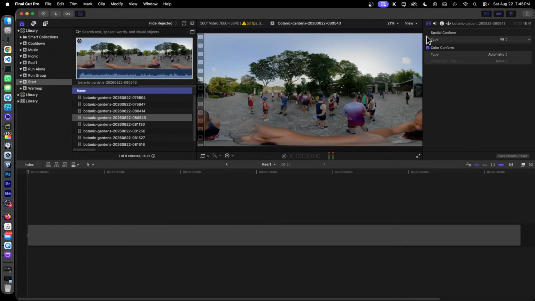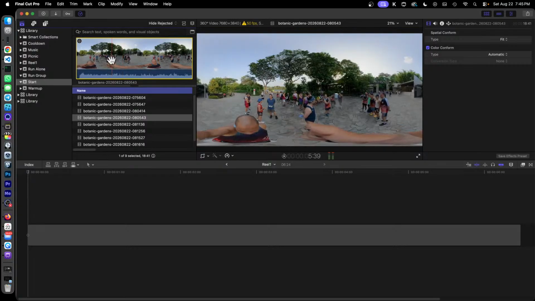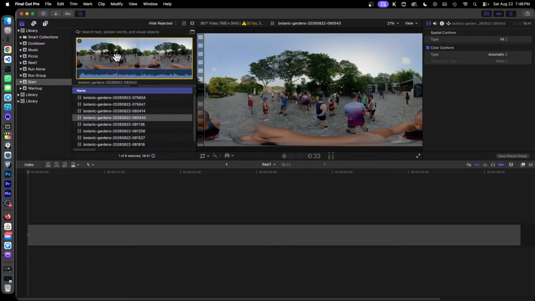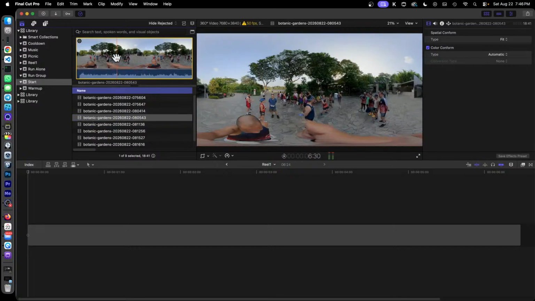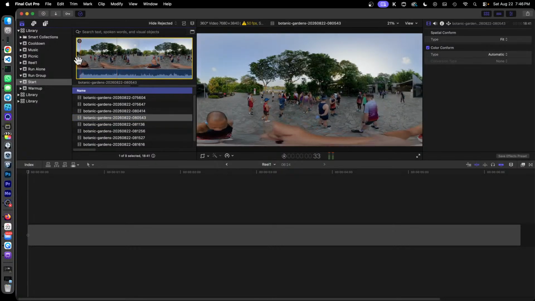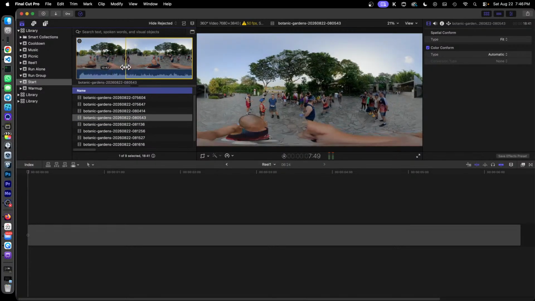Okay, let's pick a chunk of video from the center. Maybe a few seconds. 5 seconds? Yeah, this is a bit odd. Somehow it won't let me scrub. But anyway, I can do this instead.